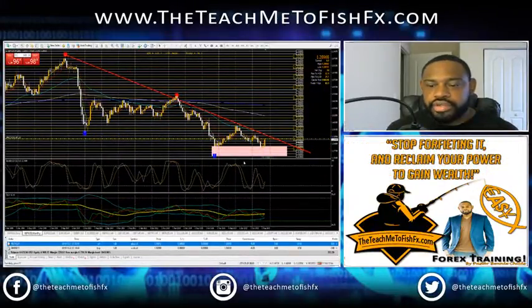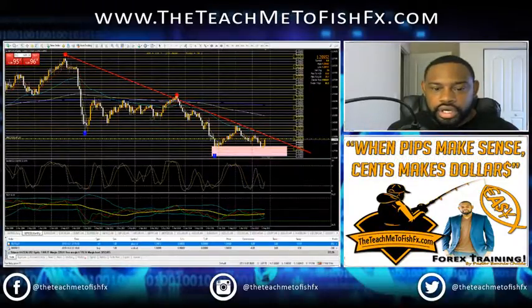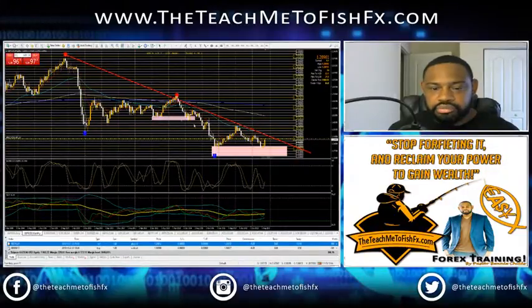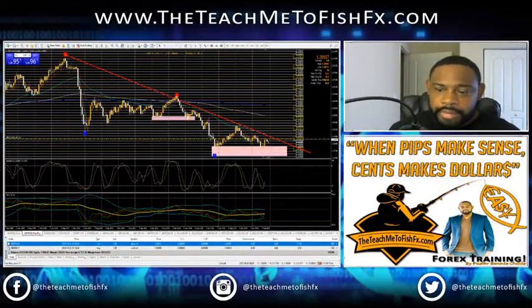All right, so this zone you can see here was created and respected, and so it could be a case to where the market is getting ready to turn around here soon, but then again, it could be a case to where we had this zone that was created and respected. All right, so it's kind of similar here, but it bounced up, hit the trend line, and came back down. Now, I'm not going to be in that trade that long to wait for it to come up and test my theory. I'm not going to do that.